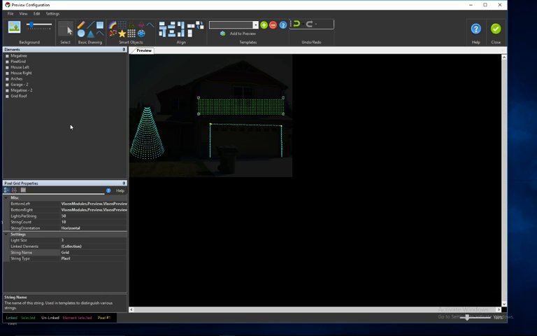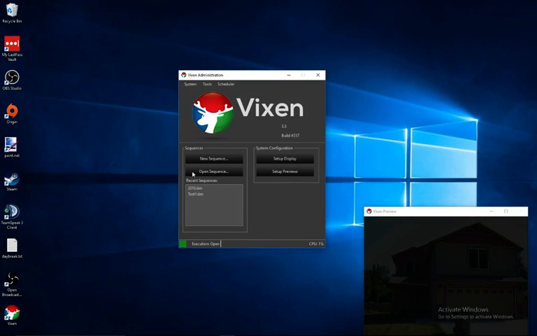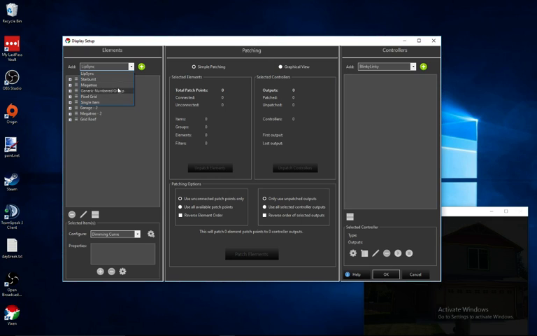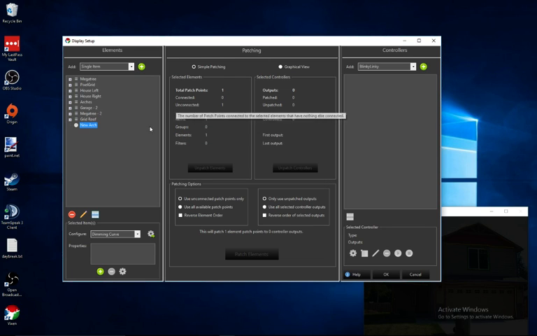So the last thing that I didn't do is arches. Now this is going to save as soon as you click close, so don't worry about that. Just go ahead and click save. So I am going to go back in here and add a single item of new arch.